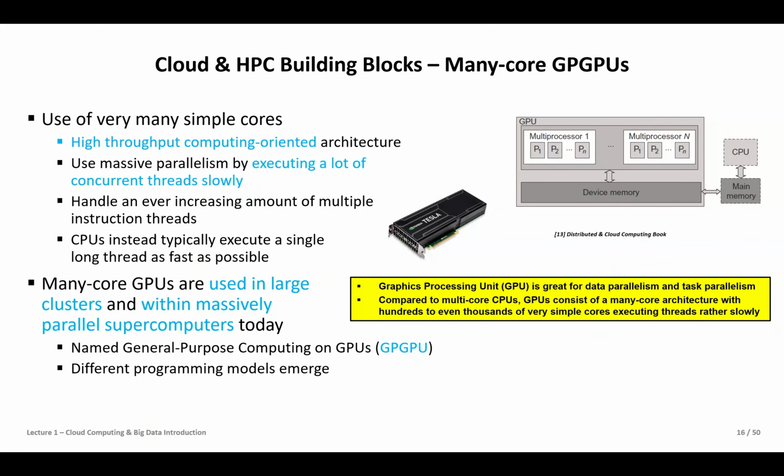We will talk about this also later in the course a little bit, and in the HPC course much more. But here the idea is that you put hundreds to thousands of very simple cores on the chip. You remove some of these cache hierarchies. Instead, you have something called device memory. And the device memory needs to be fed from the main memory of a CPU. Hence, a GPU cannot be standalone, right? It always needs a CPU to operate.